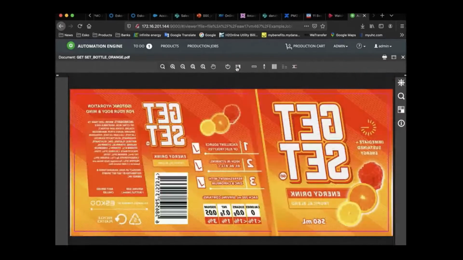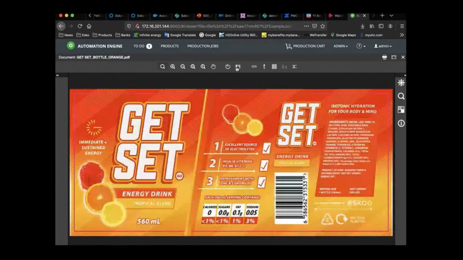Other nice features, like I can make a mirror. So for those jobs that are internal or inside printing, if I want to proofread, I can make a mirror, use a ruler. And again, this is a QC tool, the viewer inside Automation Engine.